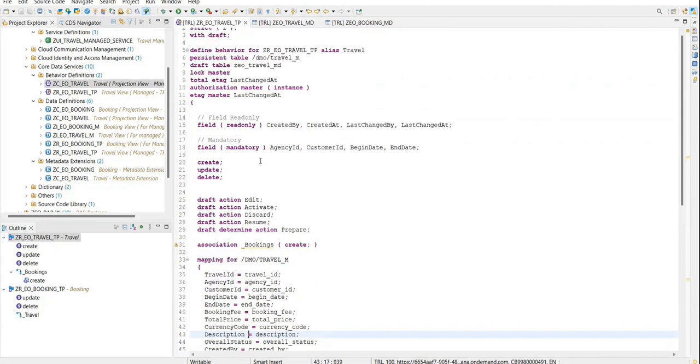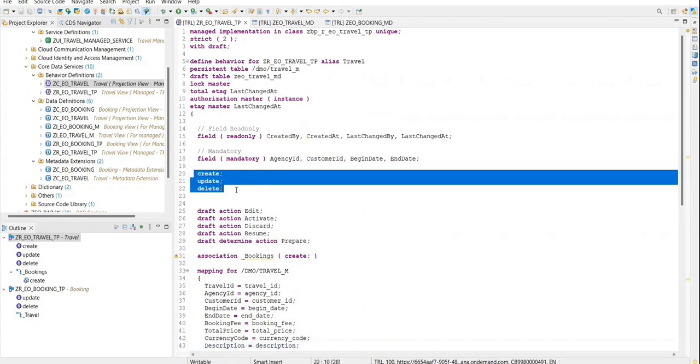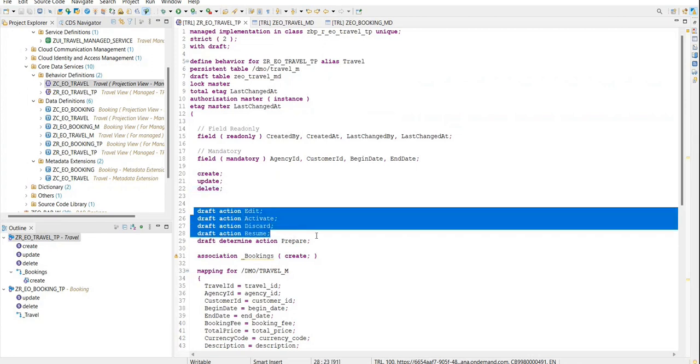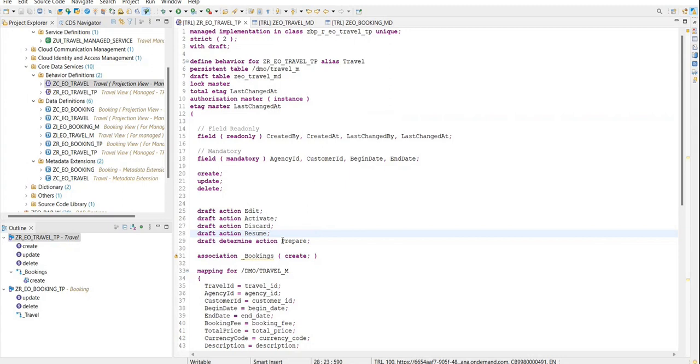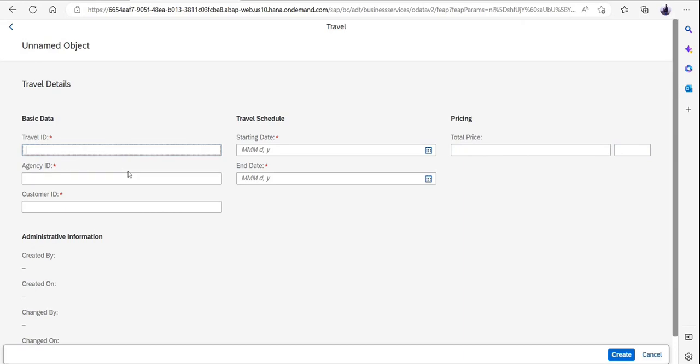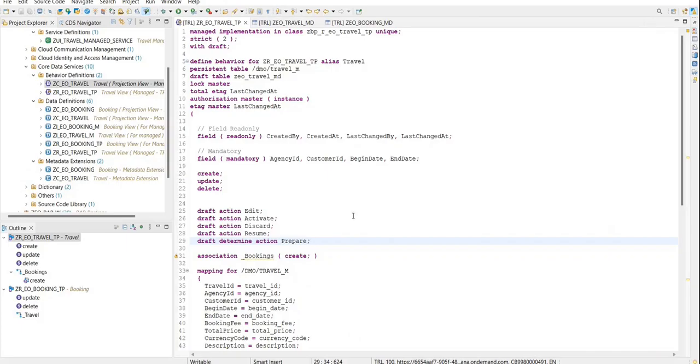Because as you can see, what we did is we specified that we can do create, update, delete, which is for sure. At the same time, we specified the life cycle of a draft information. So what it says is the moment any sort of change is being done, there should be some sort of preparation of data. For example, a person is entering information called 1, 2 in the travel ID. Then before even that data getting persisted somewhere, be it in the draft table as well, you want to do some sort of additional information determination, or you want some sort of a validation on the data which the user is entering, even without him asking that.